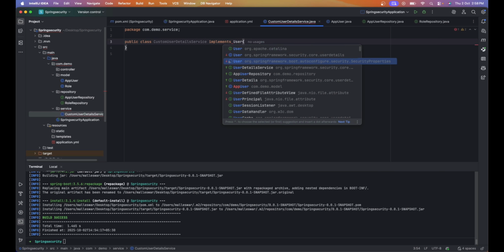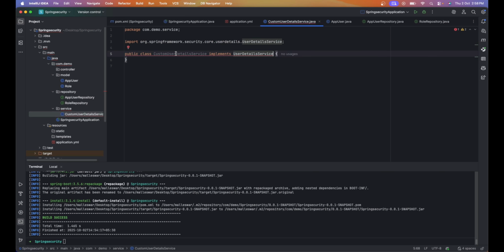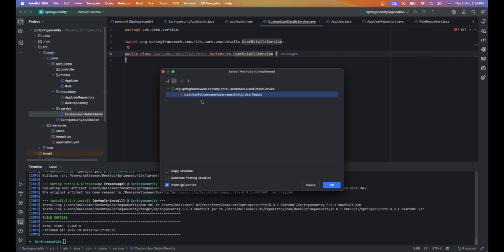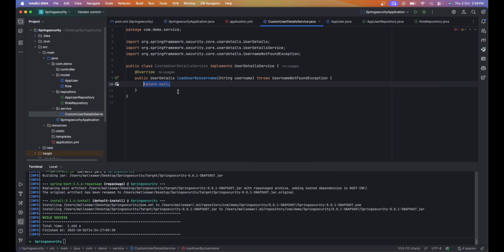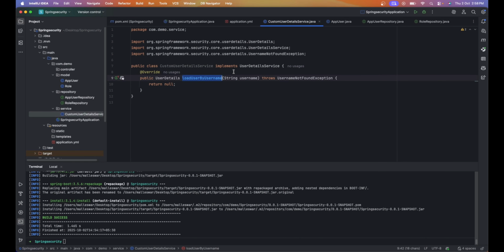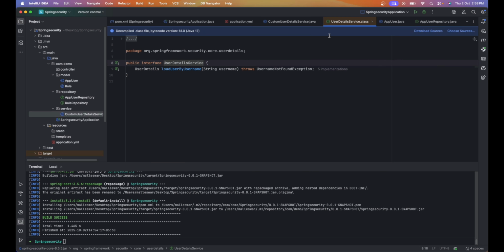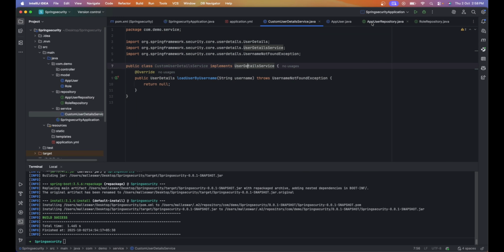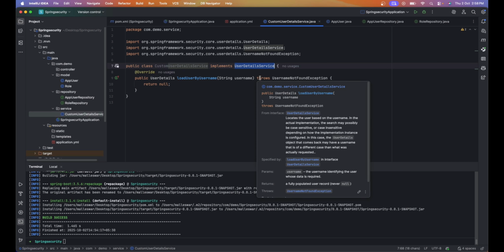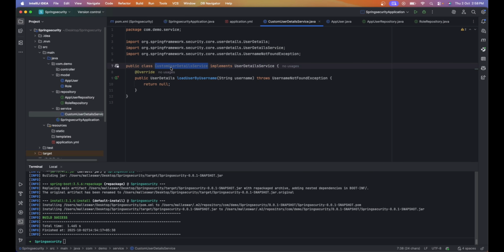The user details service is there. In this service class, there is one method, load the user. This is the main one. It comes from the API provided by the Spring Boot application, Spring Boot Security. When this user details service bean is required internally, it will be used here.